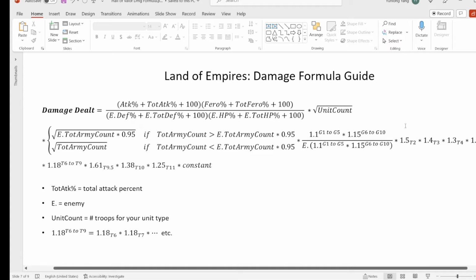So next, I will move on to troop tiers. And these numbers represent the power multiplier, or I should say the damage dealt multiplier from the previous troop tier. So to put it in plain words, the same number of tier 2 troops will deal 1.5 times more damage than tier 1 troops. Tier 3 troops will deal 1.4 times more damage than tier 2 troops. Tier 4 troops will deal 1.3 times more damage than tier 3 troops. And conversely, they will also take 1.3 times less damage than tier 3. So tier 5 troops will deal 1.2 times more and take 1.2 times less damage than tier 4.